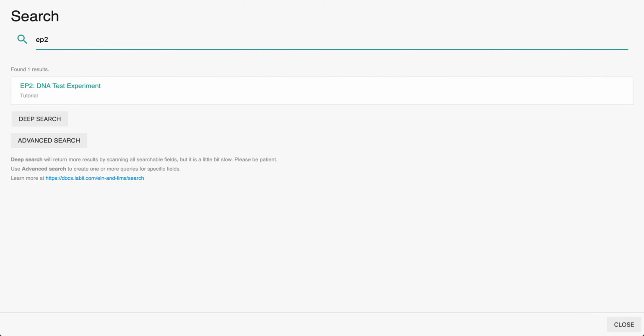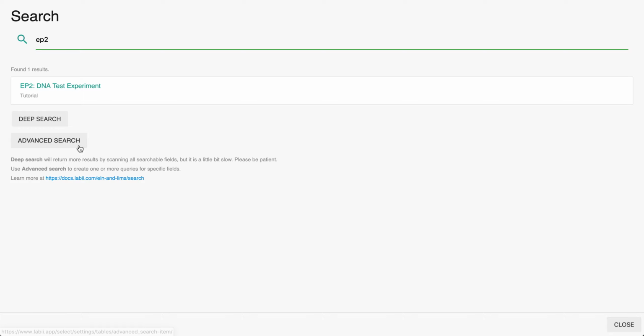And to note, by default, the search results will only cover the unique ID and name fields. To obtain 100% of the results, you need deep search, which will scan all searchable fields, but the deep search will be a tad bit slower when compared to a global search.